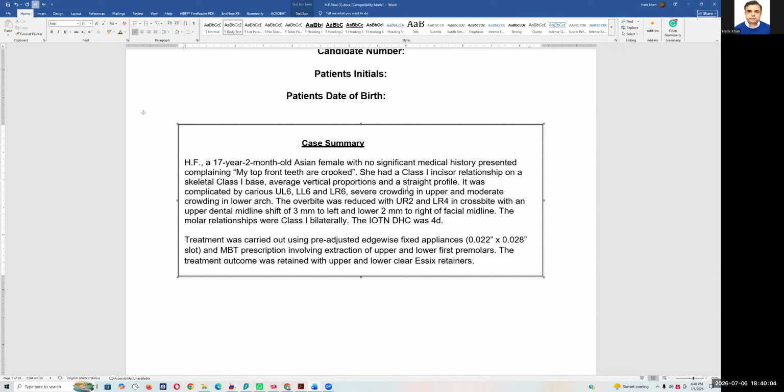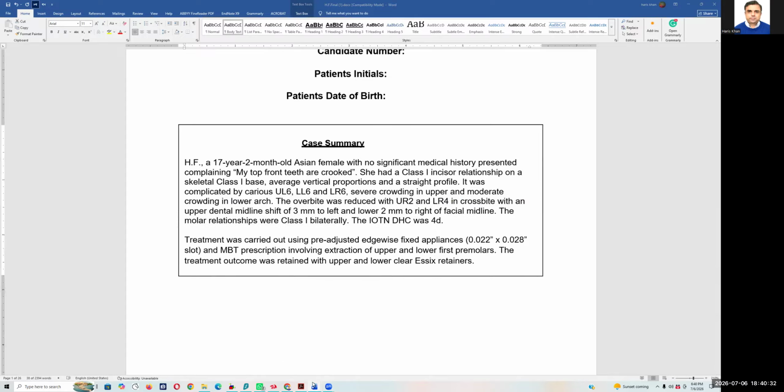If you make mistakes here, even writing mistakes, they do not take it very well and they do deduct marks. Like the C should be capital. People make this mistake and keep the C smaller. And it's relationship, not relation. People make mistakes. And if you see here, the pathology comes first in the third line, and then the biggest problem, which is in the IOTN, and then the smaller problems, and eventually the IOTN itself. And later on, the treatment planning, right?